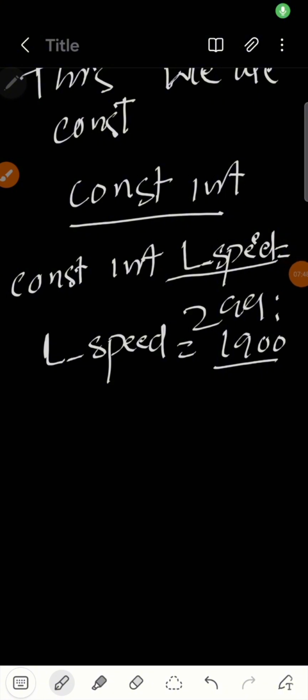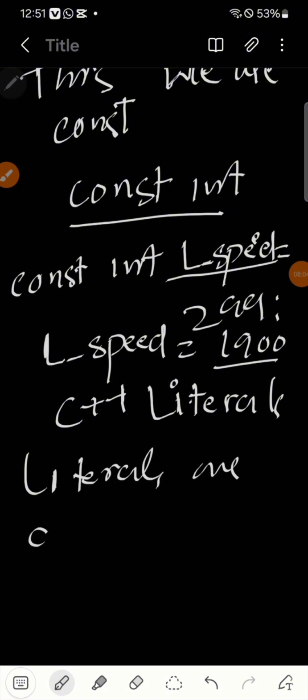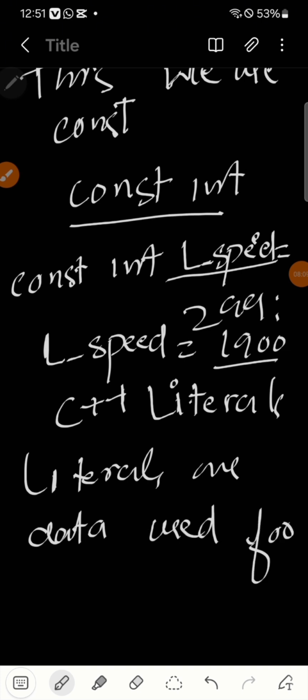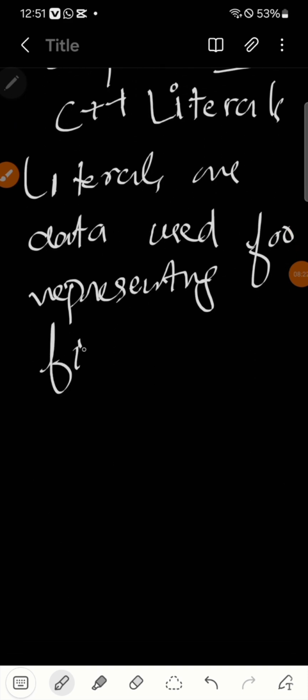The next thing is C++ literals. Literals are data used for representing fixed values.